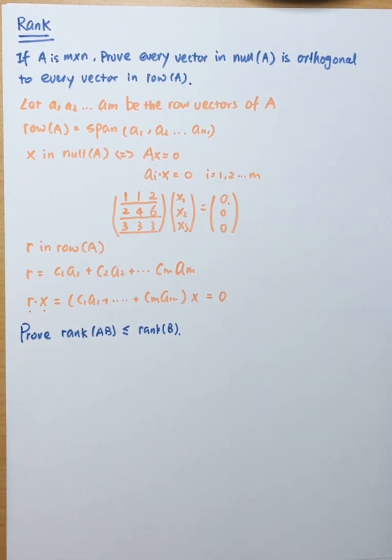Well, as you all know, if a set of columns of AB is linearly independent, then the corresponding columns of B are linearly independent as well. Right? So it follows that the maximum number k of linearly independent columns of AB is not more than the maximum number of linearly independent columns of B. So in other words, rank AB is less than or equal to rank B. Does that make it clear?